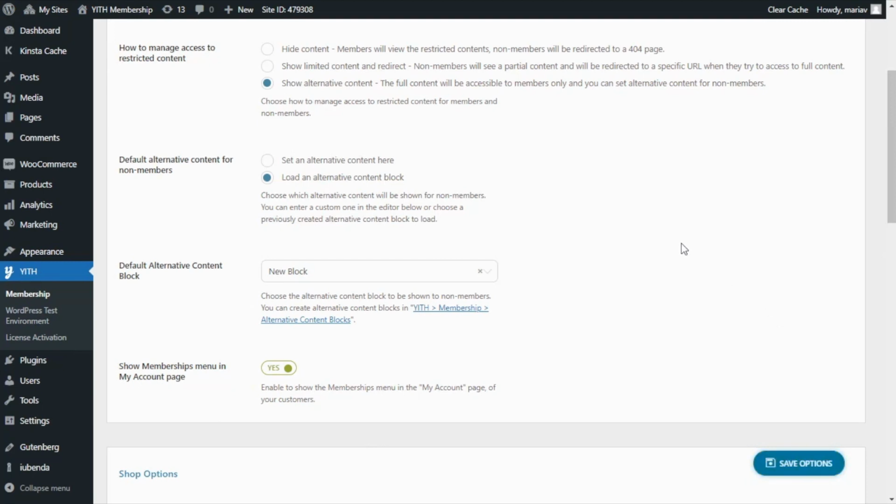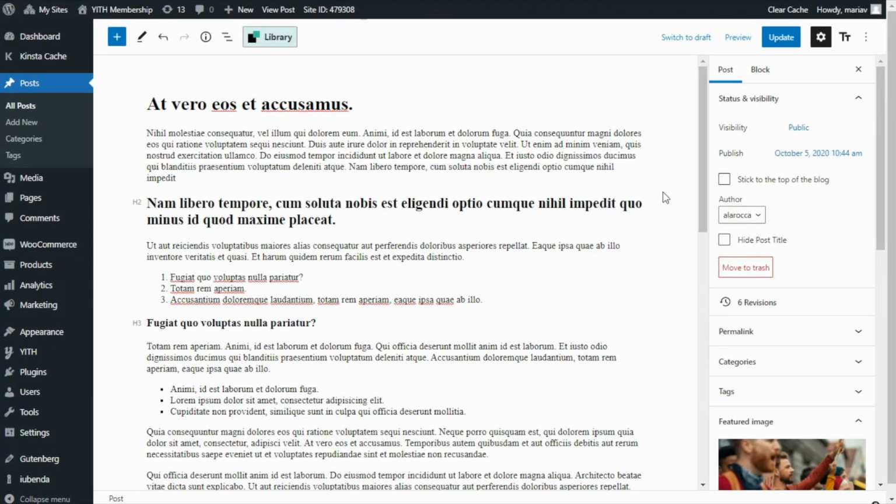Okay, now we still need to do one important thing, and that is that for each article we need to decide where we want to interrupt the reading and place our call to action. I will show you how to do that using the Gutenberg block included in the plugin. So let's go now to one of our articles so I can show you. Okay, here we have our example, and in this case, all we need to do is decide where we want to place the call to action. In this case, I want to place it right here.